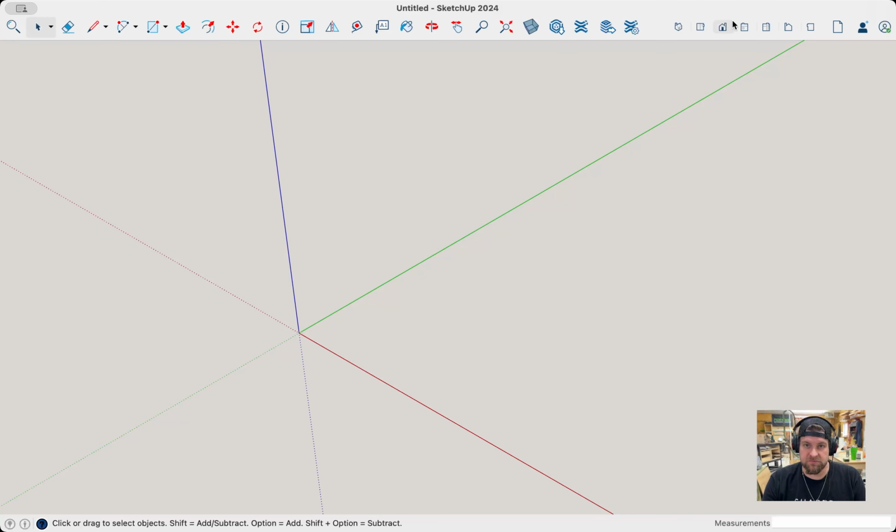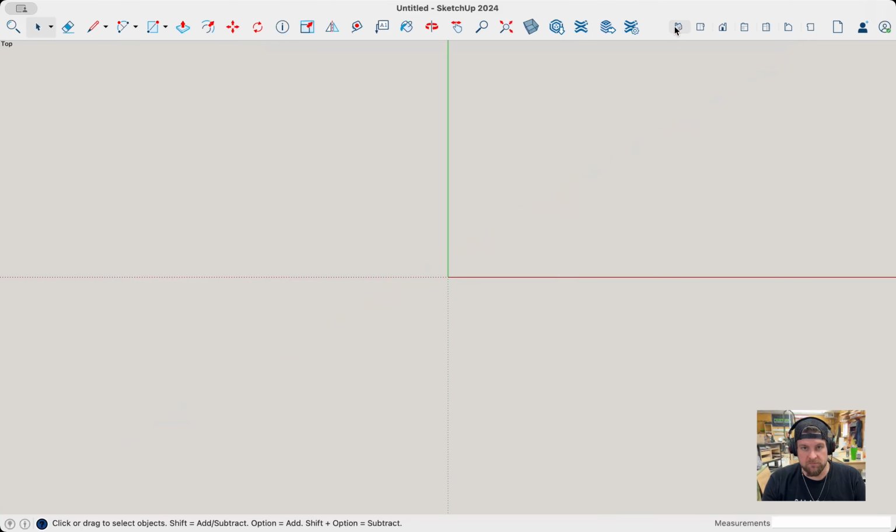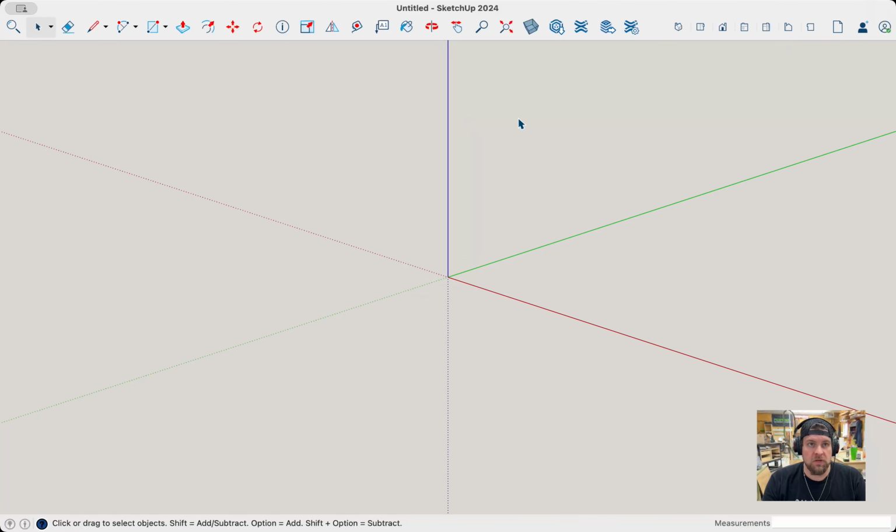Over here, we have some different views. These are your standard views. As you click on them, your camera will move. And then another huge thing are your measurements or dimensions, which are down here in the bottom right corner. So if I were to draw a line, L for line, and I want to go 22 inches, start it on whatever direction you want it to go, push 22 and enter. And there's your line at 22 inches.